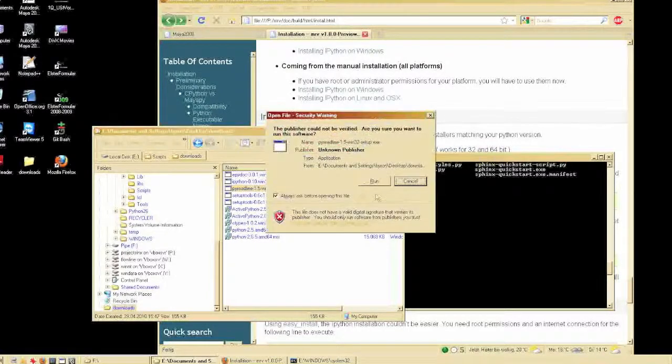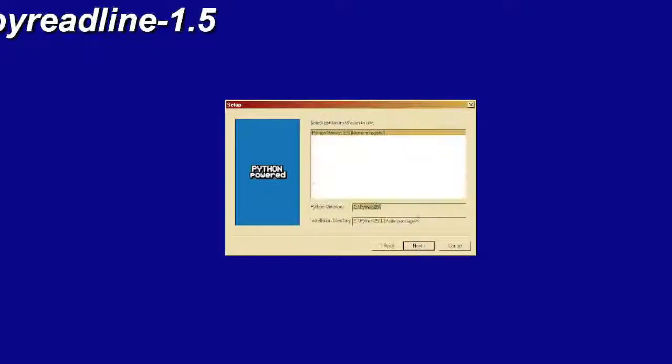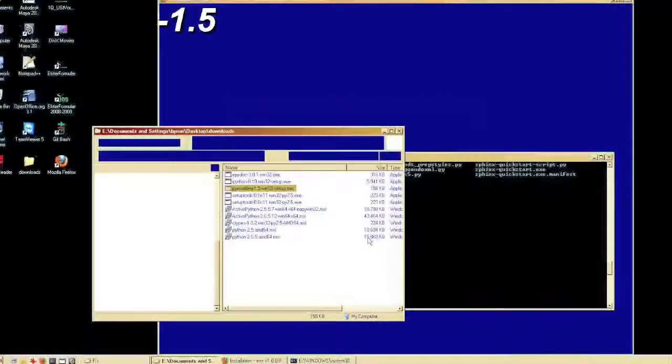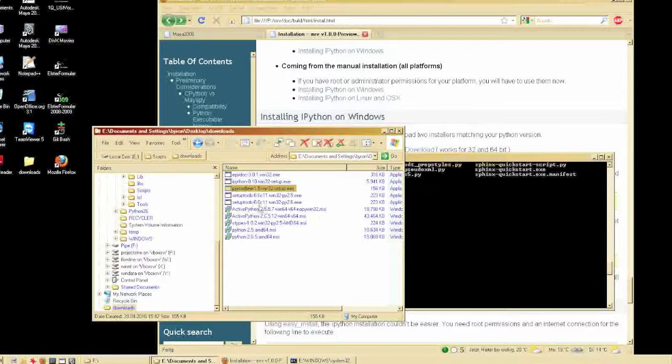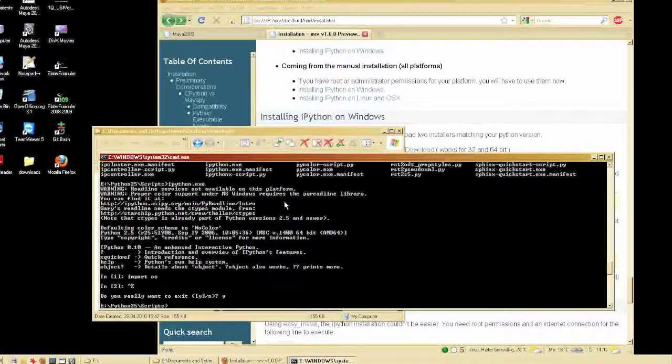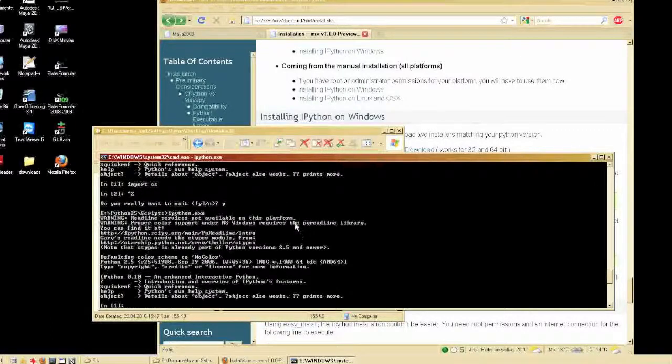PyReadline we need, so let's try this first. This installer should actually be able to find our installation. Oh, Python 2.5, it has at least something. Good. And there we go. It might actually work on Python 2.6 as well. Let's see, I think it should. Okay, so now we have PyReadline.